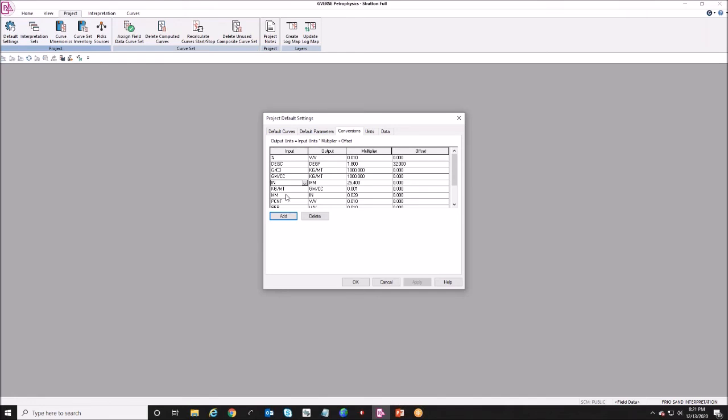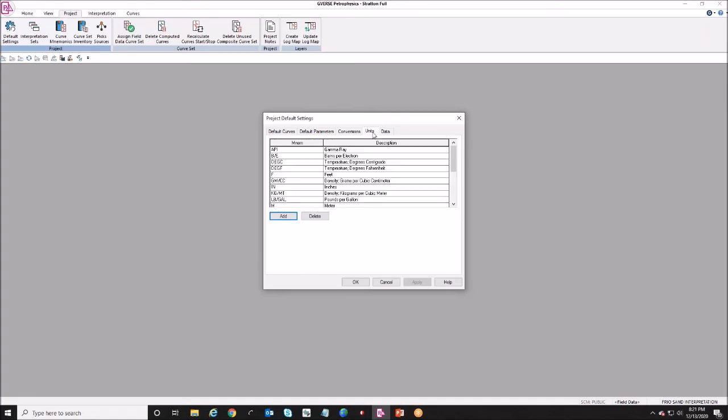So basically it just reads any kind of input unit from the various curves and then automatically converts them to something else. And this is just going to be in the case of, if the unit's being applied to the curve file from the vendor. If there's another conversion that you see in here that you maybe don't want to run, or anything else like that, you can add or delete any of these conversions or edit them on your own to do anything else you need to do.